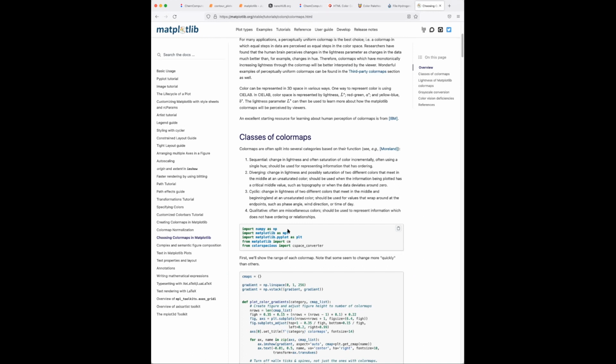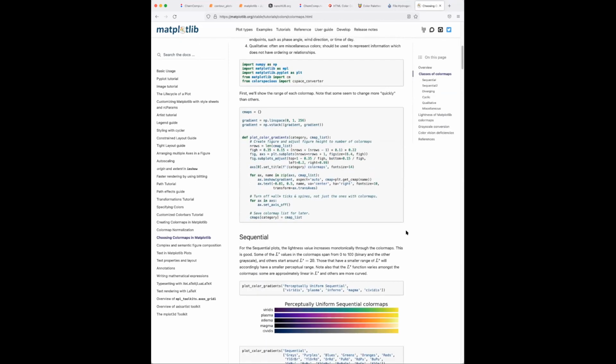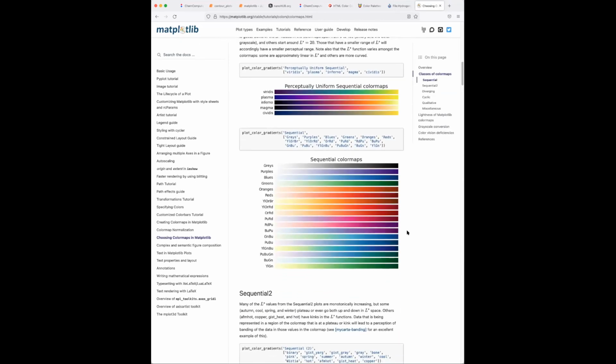So someone said diverging, and I agree. Yes, so for this data, we would probably want to use a diverging color map. And to decide that, we'd have to think about what we know about the data that we're representing. So we're representing basically the wave function. It has positive values, it has negative values, and it centers around like 0. So a diverging color map is going to be a good one to use in this case. So let's go down to our diverging color maps and see ones that we could pick.